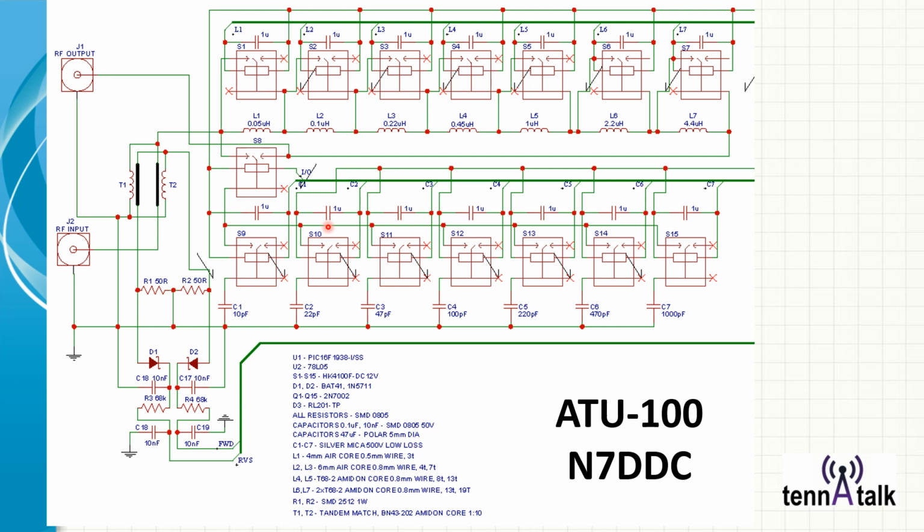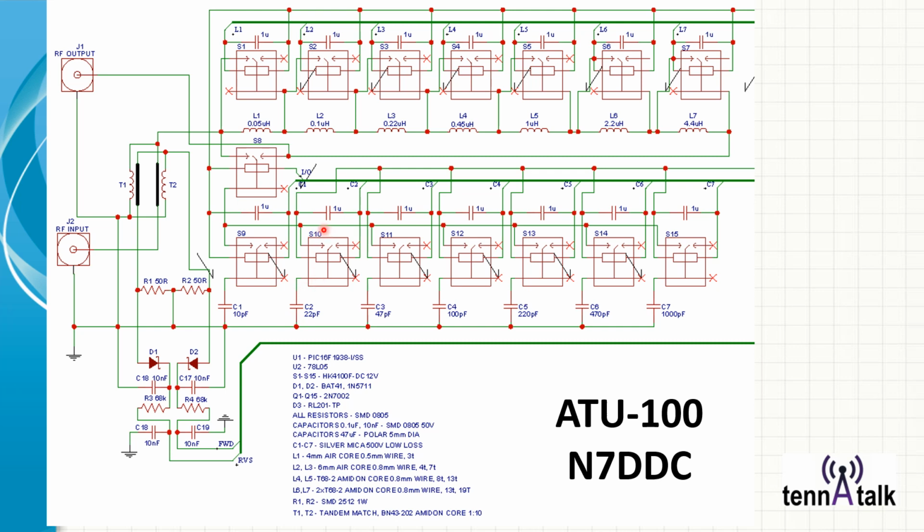Now on the capacitor side, here are our capacitors from 10 picofarads all the way up to 1,000 picofarads. And you can see it goes down kind of in a logarithmic scale, half, half again, roughly half again, roughly half again. And how does this work? Well, these solenoids, these relays, operate to either connect this capacitor, or it's wired in series with the capacitor, and these will cut it out. So each relay is in series with the capacitor going up to the common point, okay?